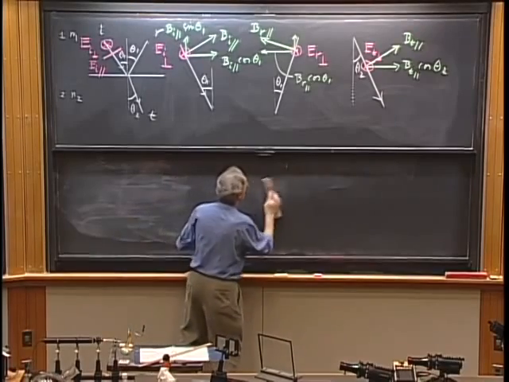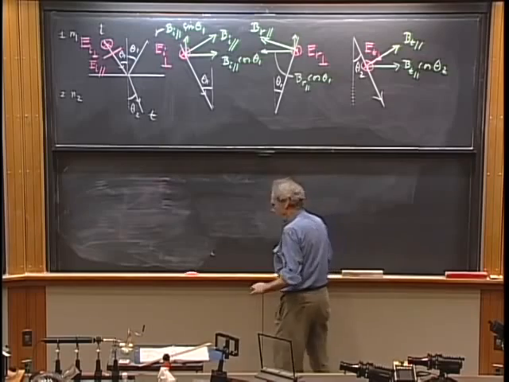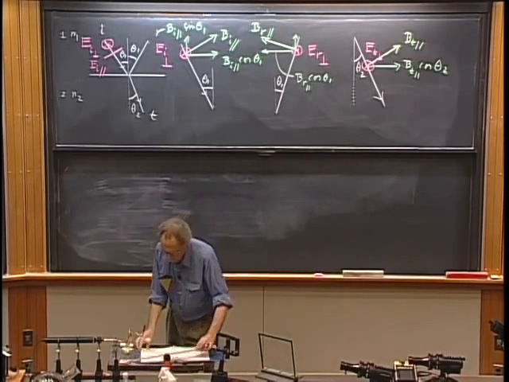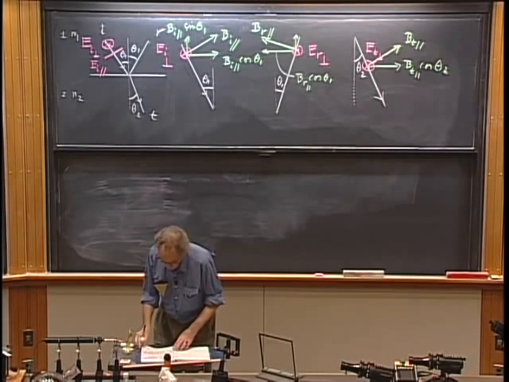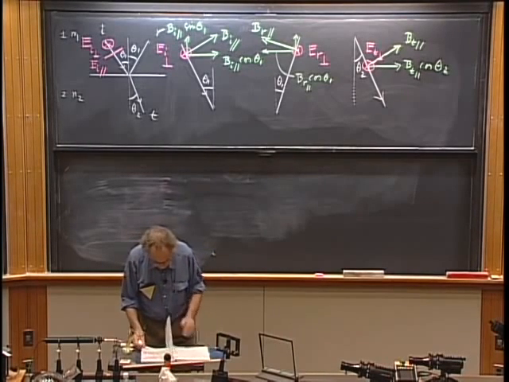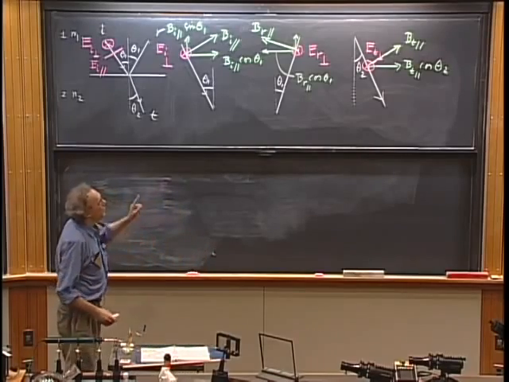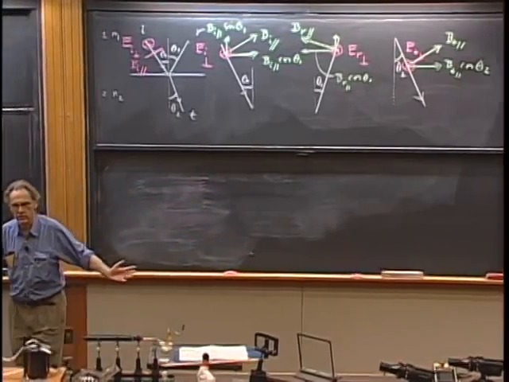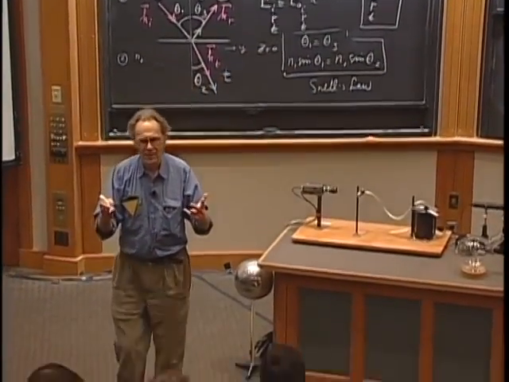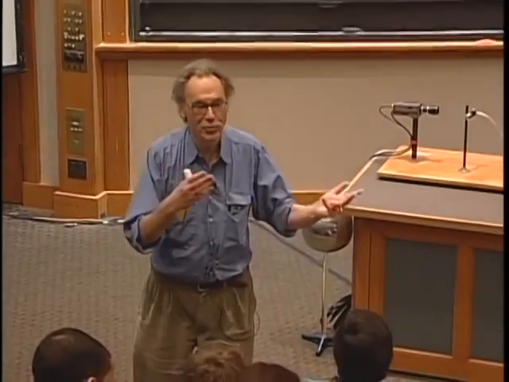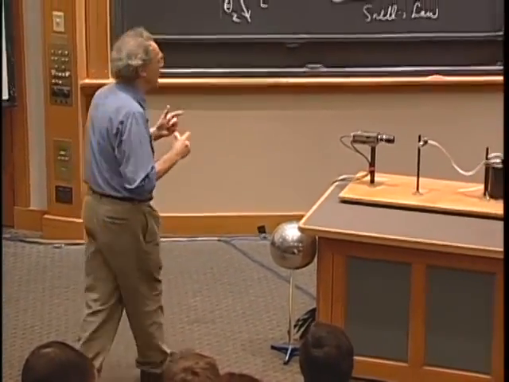Now I go to the boundary conditions. Before I go to the boundary conditions, there is one thing that I want you to remember, and that is that there is a relationship between B and E. They are married to each other. And the ratio of their amplitude is C. Well, not quite. It used to be C, but now it's V, because we're now working in dielectrics.